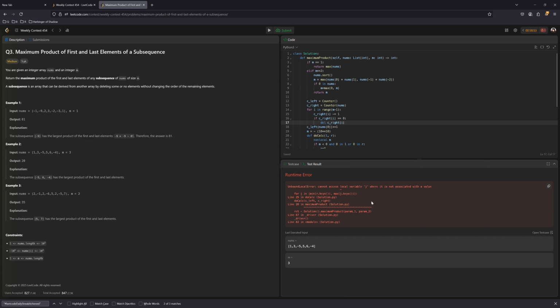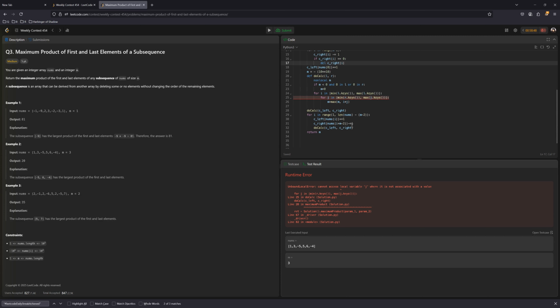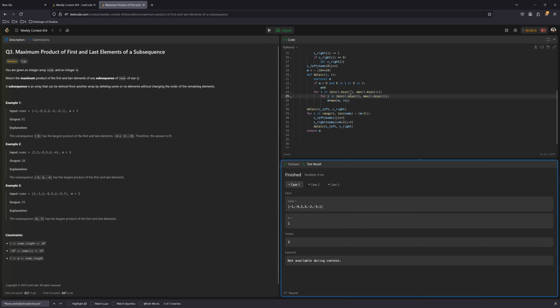Cannot access local variable j where it is not associated with a value. L. All right. Yeah. That ain't right.